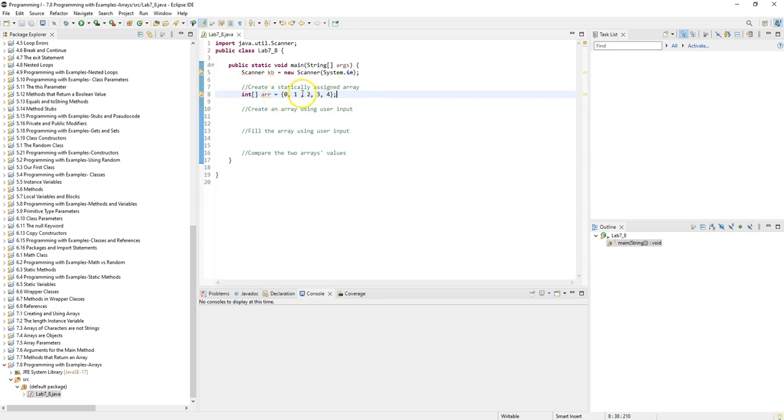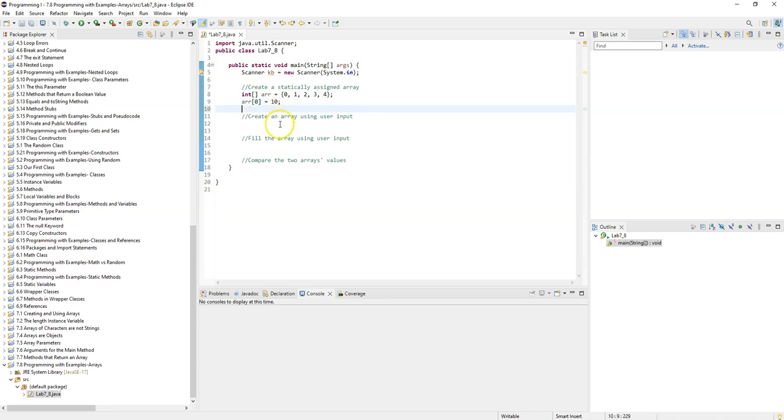Now, both ways are perfectly valid. You can statically assign it this way, or you can come in here and say R of 0. I'm just going to change this, for demonstration purposes, equals 10. And that would allow me to come in here and fill these values one by one. So I could say R of 0 equals 10, R of 1 equals whatever number you want to pick, and I could assign those in here.